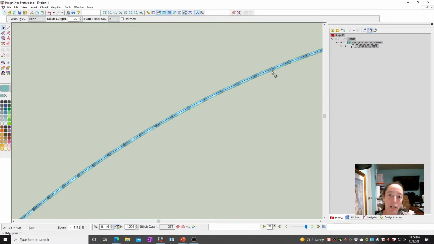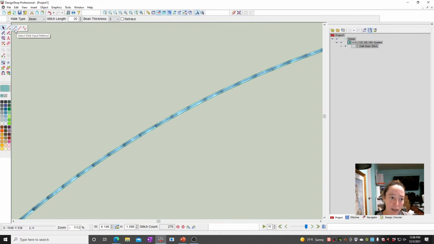So if you've ever sewn the one-day design that I tend to bring up a lot, it's one of the standard Melco designs. All those outlines around the birds are bean stitches. And if you ever want to try something, sew out a straight walk stitch and then do a bean stitch, you'll notice it looks thicker. You can see it better. All right. So that's one stitch type.